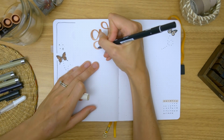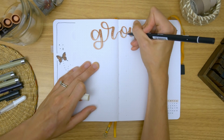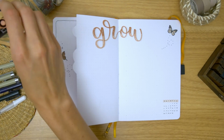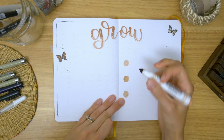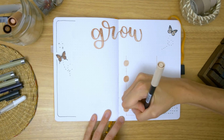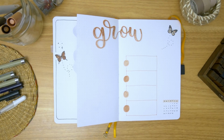I haven't done nearly as many custom journals. I've missed a fair amount of YouTube videos. Normally I post very consistently every Tuesday and Friday, but the summer I really slacked off with that, which was fine. It was an awesome summer. But now in September, I want to be more intentional and make a game plan for growing my YouTube channel and Etsy shop and that kind of stuff. So that's what this little spread is going to be for.